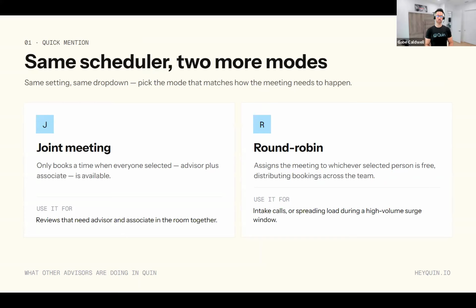It's the ability to schedule joint meetings and round robin meetings. So joint meetings, if you ever have a meeting where you'd like to have multiple colleagues join that meeting, you can connect multiple calendars with a joint meeting. That link that goes out to a client, they can grab an available time, but it's only showing times to them that all of you are available. And once they schedule, it will schedule on all of your calendars. So if you need to add one person or multiple, this is going to be a nice feature for you.